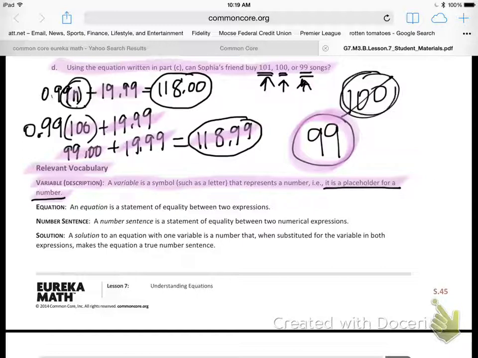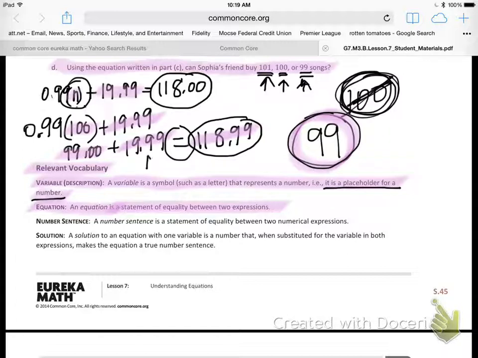Well, actually only tested one number, and that was 100. We found out that that solution did not work, so we knew where to go. Now in some cases you may have to test the other two as well before you actually get to the right answer, but in this case it was pretty obvious once we tested 100, and it failed for being too high. Okay? An equation, of course, is a statement of equality between two expressions, and that just means it contains an equal sign, and that equal sign always means that what's on one side is equal to what is on the other side.